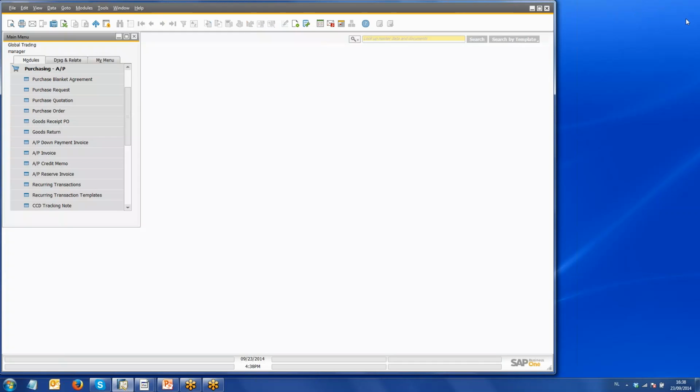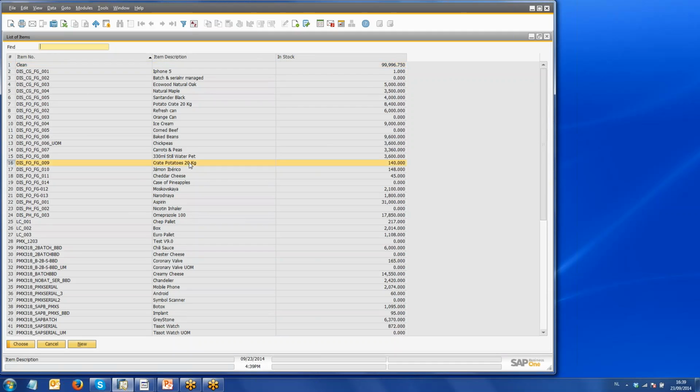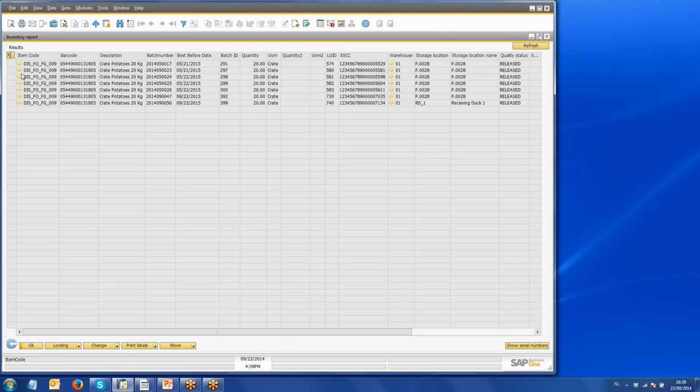against this purchase order. Now, another important aspect of the Produmex solution is that we have a specific inventory report that we use to track in real time the position, or the place where an item is situated. For instance, if we look now at our crate of potatoes, okay, you will see here in the inventory report that it has these products at a specific storage location, but the crate, or the pallet, that we have just received is registered as being currently on the receiving dock. So this is the basis for the traceability on demand that we offer. So we track all movements throughout the warehouse.